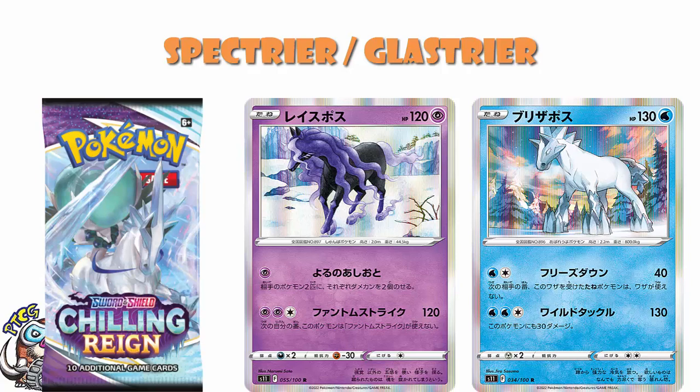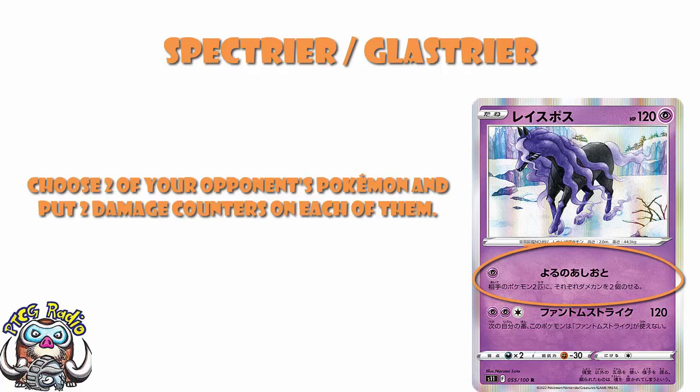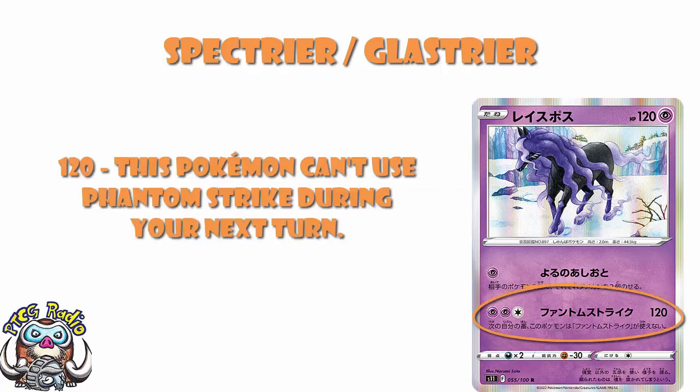And now they have. So, Spectrier then, single energy, choose 2 of your opponent's Pokemon, put 2 damage counters on each of them. It's not good. Or, no, to be fair, single energy basic Pokemon, this is fine, alright? It's just not particularly exciting. 2 Psychic, 1 Colorless, 120. This Pokemon can't use Phantom Strike during your next turn. Brilliant. It's free energy. It only does 120 and you can't even use it next turn?